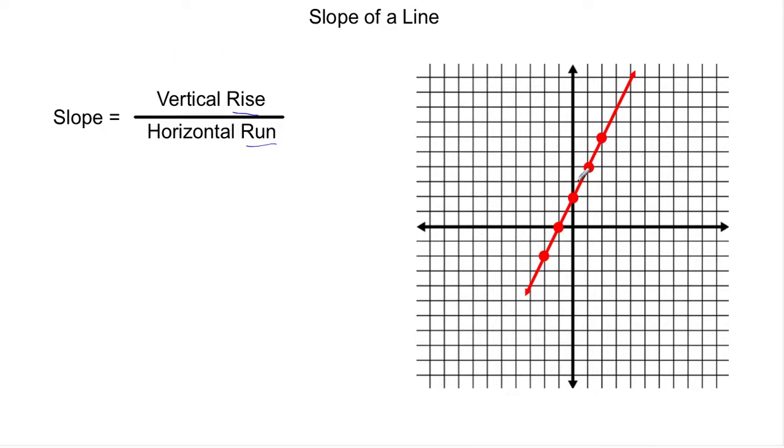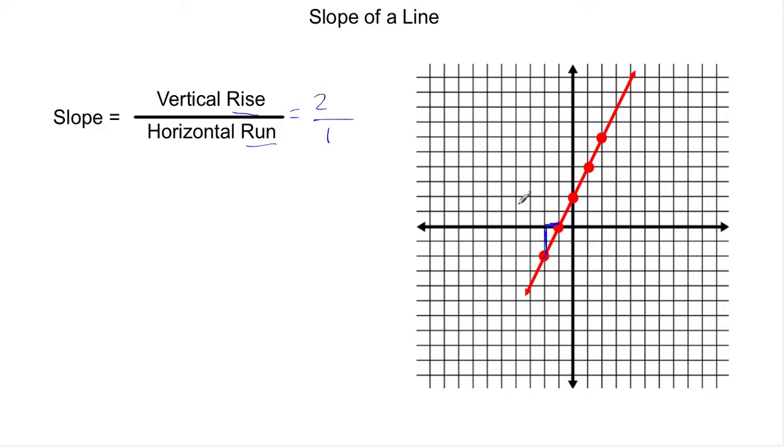So over here I have a line with these points that are on the line. The slope is representative of how much is shifted between these points. If I look at this example here, for the vertical rise, I go up 2 spaces, and to get to the next point, I go over 1 space. So this slope here is 2 over 1, or just 2.